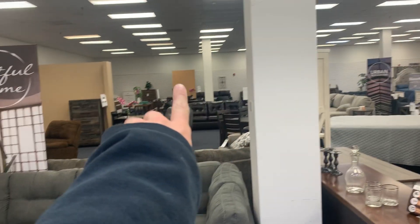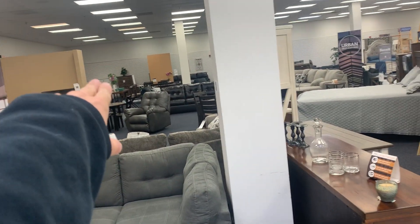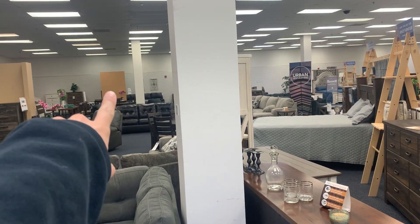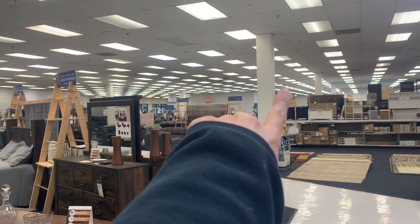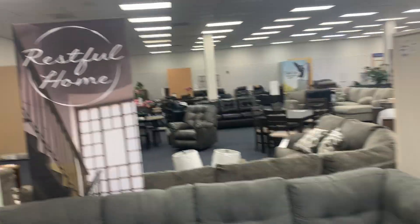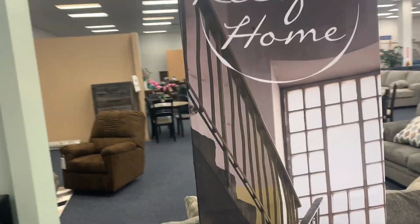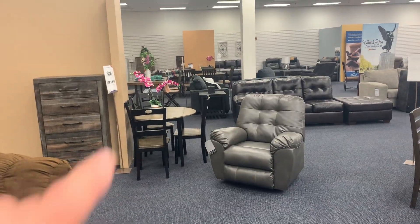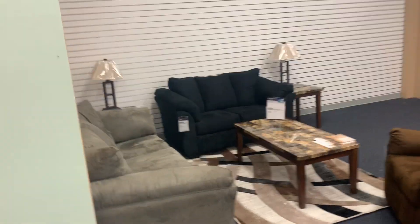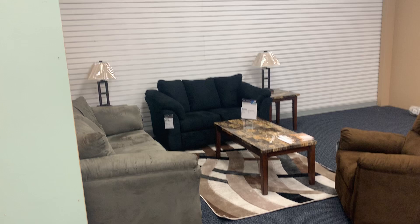So my stuff was over there, but I ended up moving Bassett way back there. So anything that was right there, I ended up moving back into that spot. And then right up there on the other wall between these two, I had a spot in the corner that I don't have anymore because we were putting clearance there. So basically my measurements changed, but the bulk of the store is the same. So anything that I had over there, I just kind of moved into its own section. So it actually didn't really affect me that much. It looks a lot better though.